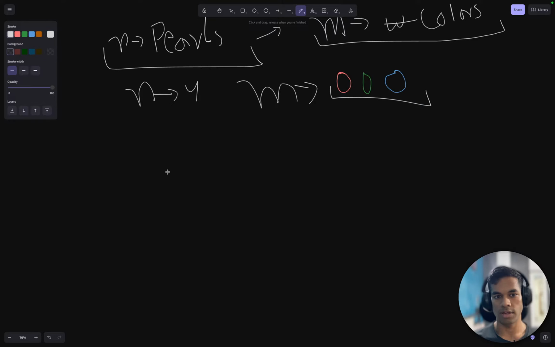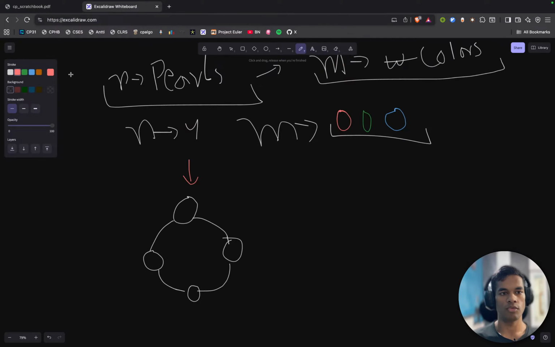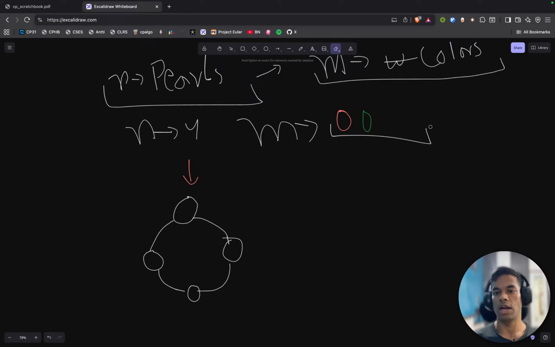Now, in a blank necklace slate, we have our 4 pearls, and we want to make all the possible configurations. It would be 64 total configurations, so that would be a lot of configurations to make. Let's remove one of those colors so that we do not have a lot of configurations and I can actually draw these.